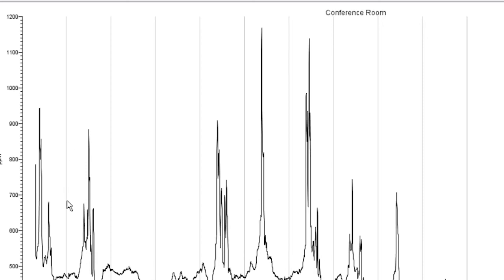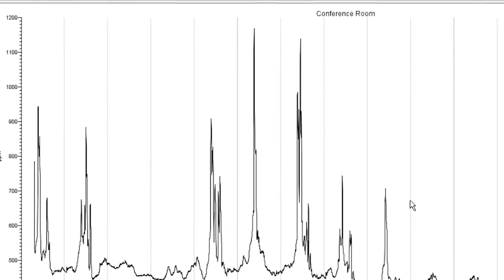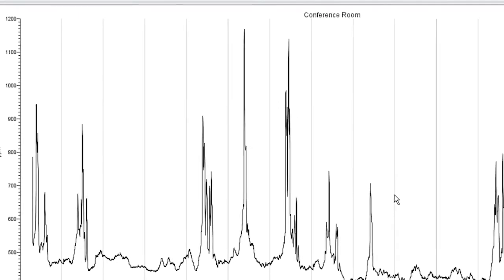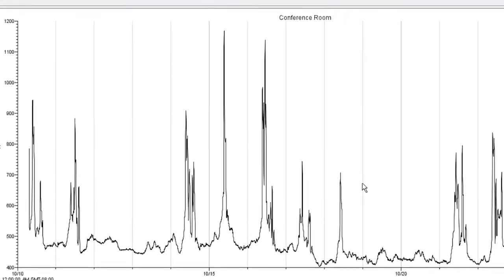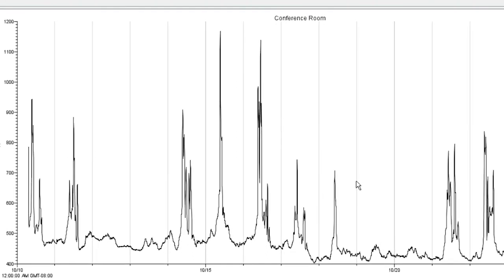Generally, it looks like our equilibrium is reached at about anywhere between 500 to 950. So we can say that we have adequate ventilation in the space. We can also look at if you are seeing very low CO2 levels. Generally, that might be an indication that you are overventilating and potentially wasting energy.